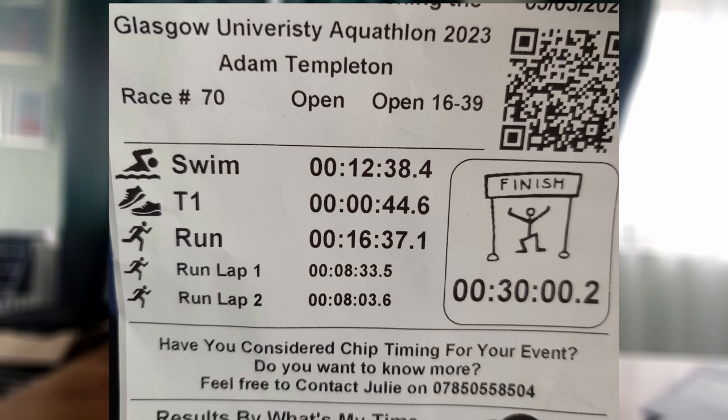And yeah, looking at my result overall, of course it depends who's all there on the day. Today, all the big hitters turned out. My time being just over 30 minutes, I ended up being 7th overall.